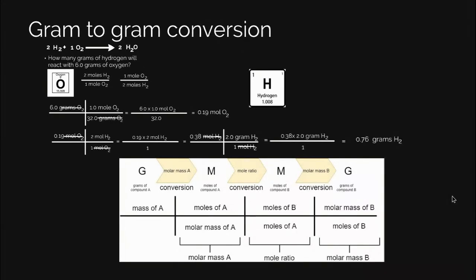And the reason we do it this way is because we can't compare grams of different substances directly, because as you remember, every substance has a unique molar mass. It depends on what elements and what atoms it's made of. So you can't compare 10 grams of oxygen to 10 grams of lead, because lead weighs a lot more. 10 grams of lead is actually a lot less moles than 10 grams of oxygen.